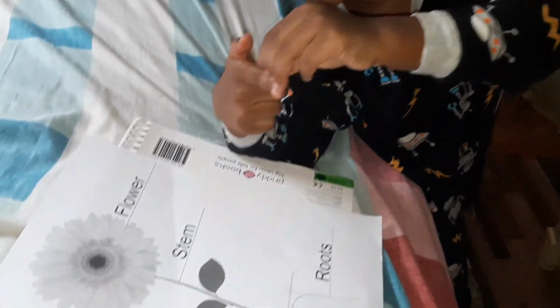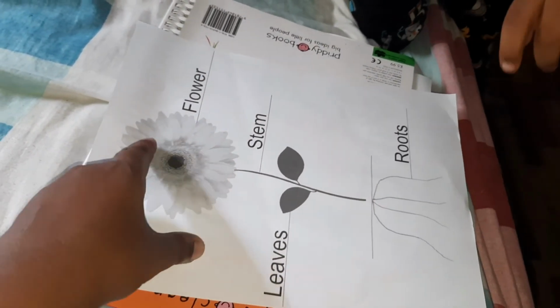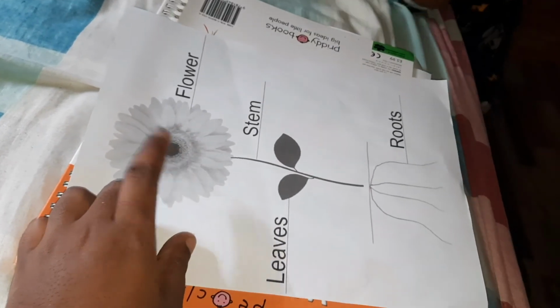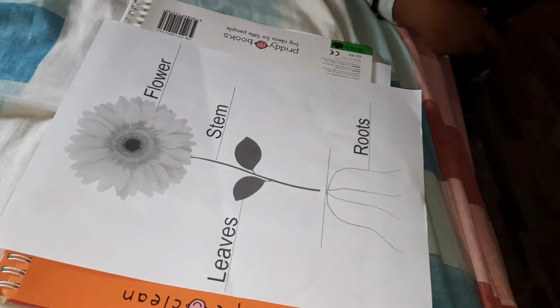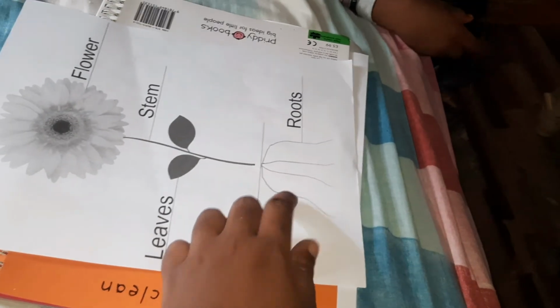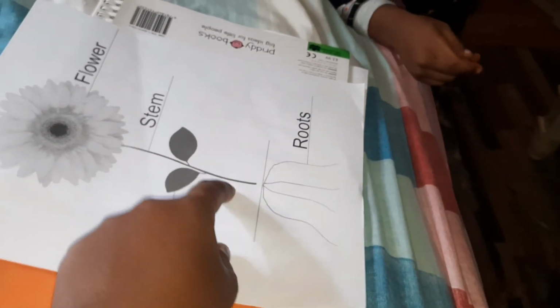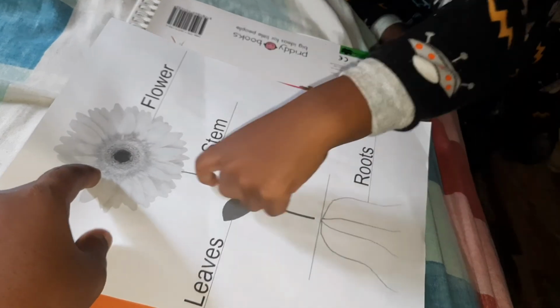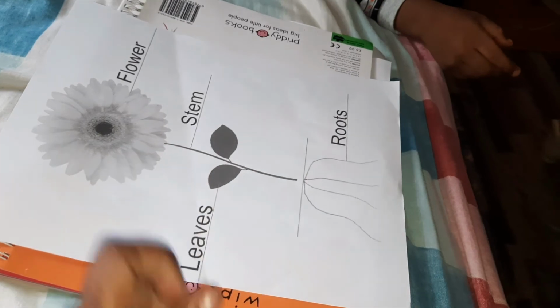Yeah. So you had to carry a plant in school and learn about the plant. And you carried a flower too. So this is the flower here. A flower. And where's the leaf? Show me the leaf. And where are the roots? Good job. Yes, the roots. What do roots do? Eat food and drink water. Yeah. The roots drink water, so that helps the plant to grow taller. And this is the stem. Yes, stem. Good job.